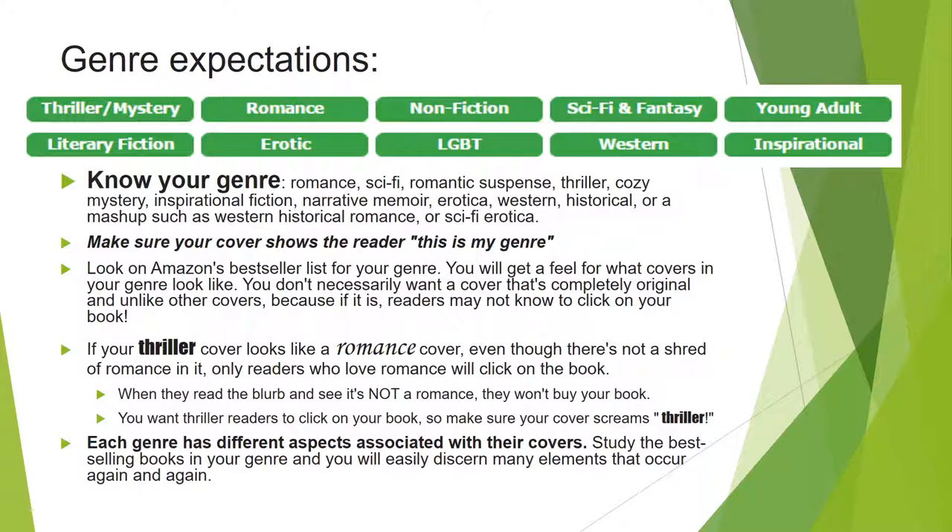Now that seems pretty obvious, but there's always the author who says, well, it's unlike anything that's ever been written before. And I sincerely doubt that. Because at some point your book has to go on a shelf — whether it's a digital shelf or a physical bookshelf — and the book clerk, the Amazon algorithm, or wherever, needs to know what sign should be on that shelf. Are they going to put your book in the romance section or the sci-fi and fantasy section?